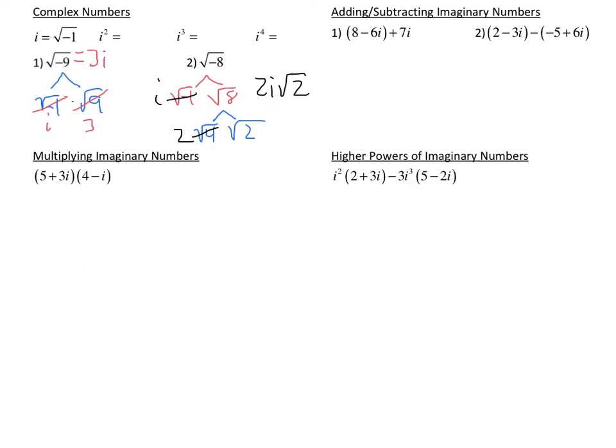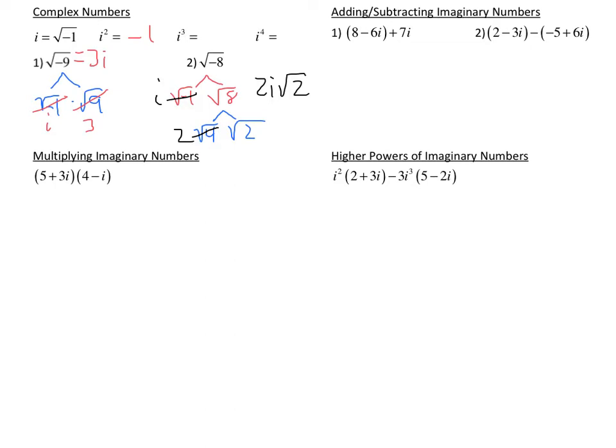Now let's look at these top numbers here. i equals the square root of negative 1. We have to learn what i squared is. Do you understand when you square a square root, think about that for a second. Doesn't that just drop the square root off? Like if you have the square root of 9, that's 3. 3 squared is 9. So if I'm just squaring this, are you okay that it's just going to be negative 1? When you square the square root of negative 1, it becomes negative 1. And that's important later on.